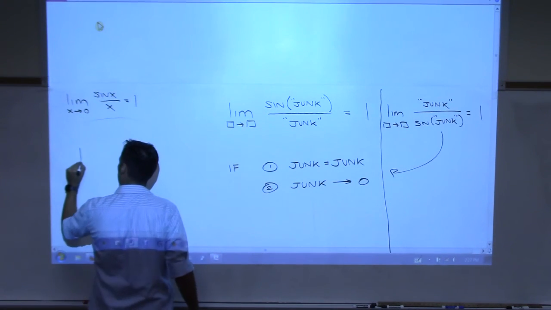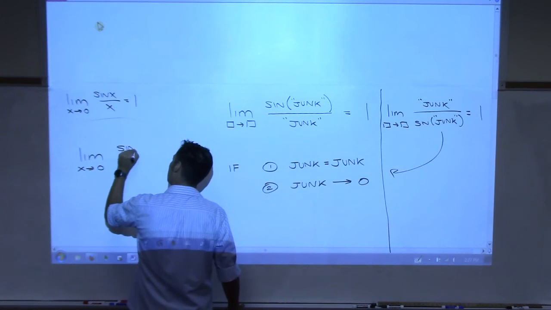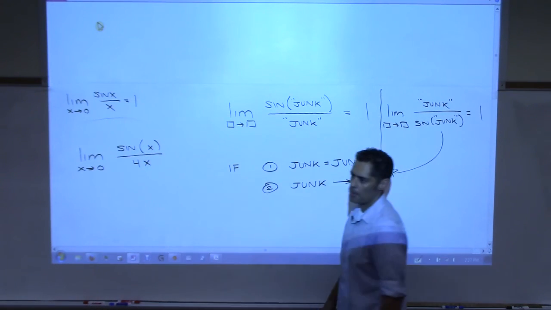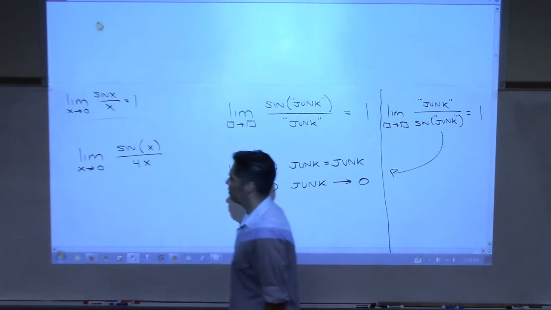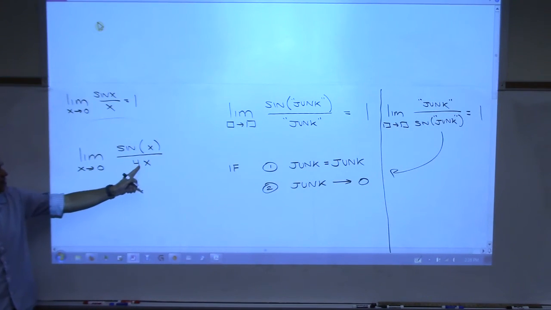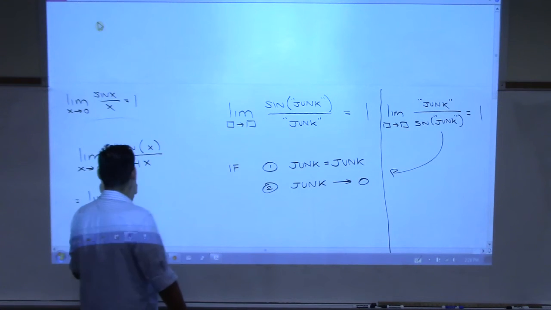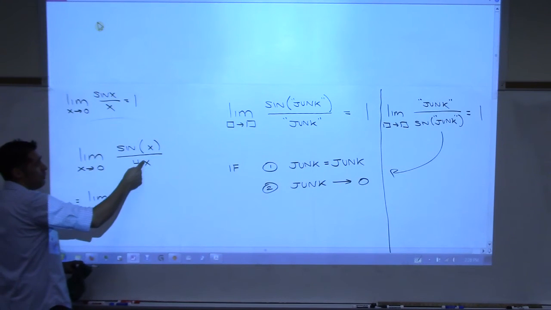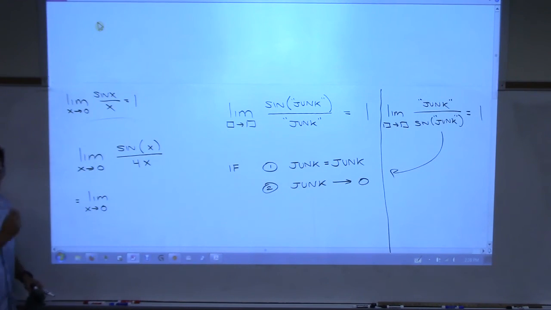All right. Here's an example. What is the limit as x goes to 0 of sine of x over 4x? So does it fall into that pattern? Does this match this? No. But I can do something. What would be better if I had, instead of 4x down here, I had what? Just x, or it would be nice if I had a 4x inside, right? What's going to be easier, for me to have just an x down here, or for me to somehow force a 4x into a trig function? Just having a 4 down here is a lot easier. In fact, it would be almost impossible to push a 4 in there, because you can't.